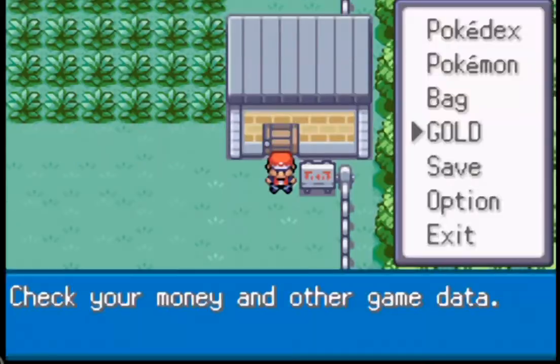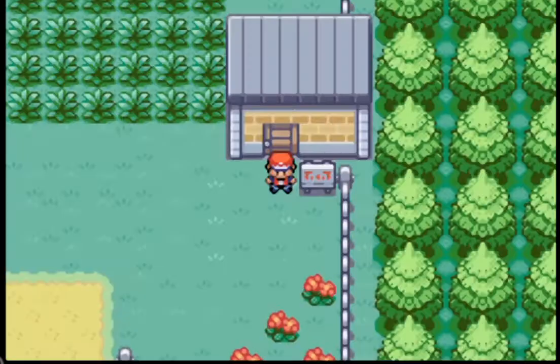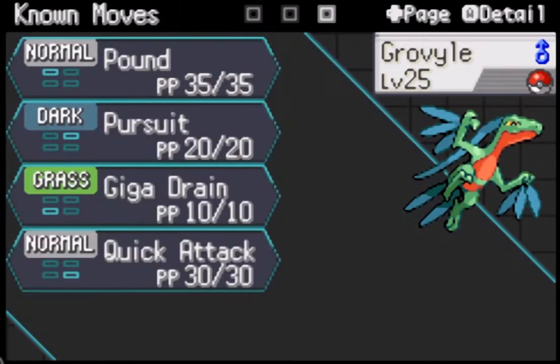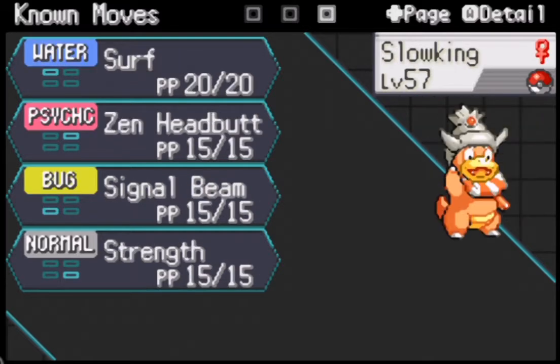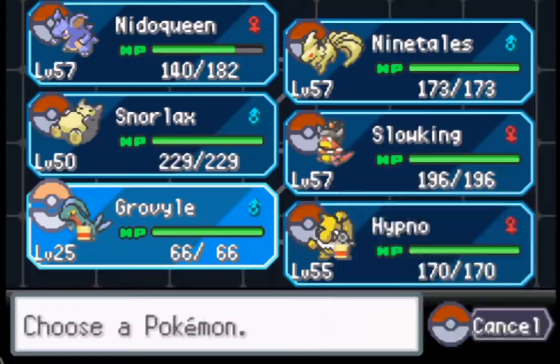So before moving on, let me check out the team. Okay, everything looks perfect. We also need a Pokemon with Flash, and that's what I'm thinking right now. I think, no, not Hypno. Hypno has a good moveset. Well, it's going to be Hypno, yeah.